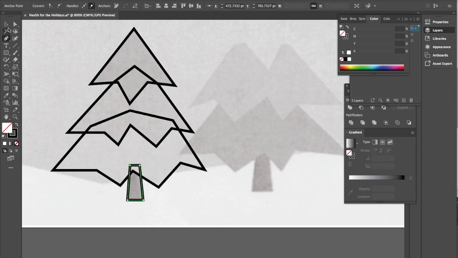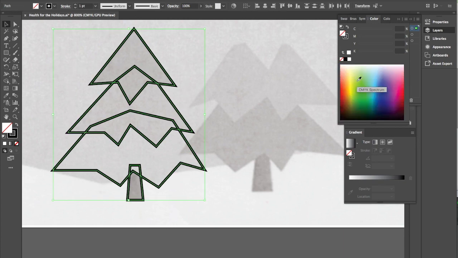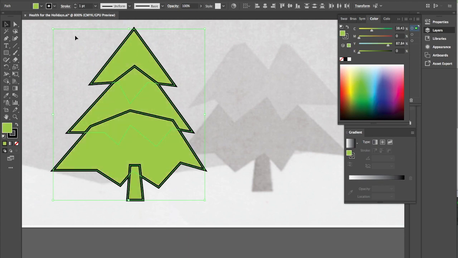So these are all just outlines. I'm going to just select them all, and just go to the color, make the palette a little bit larger, and fill it with a segment of green. Now the only thing that I did is reversed it, so I could have started with the trunks to overlap them, but I knew that I was going to try to take this and use the shape builder.